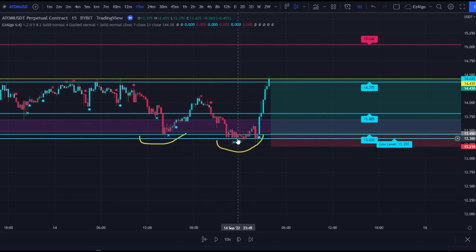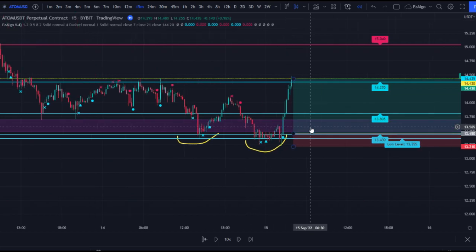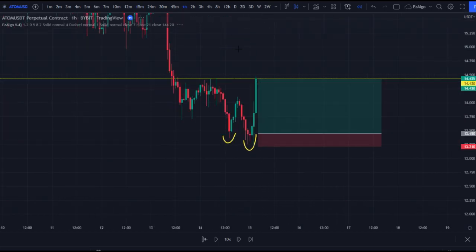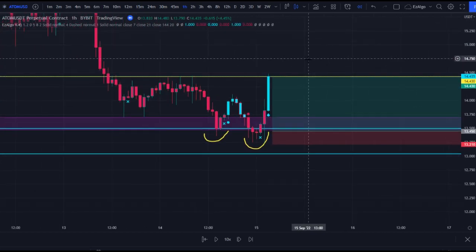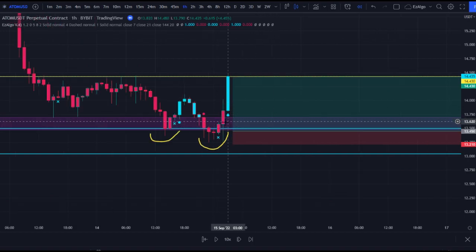And price comes right back down to this zone, right? And as soon as it starts to go back in, we're going to enter the long position, probably somewhere around there. Stop loss below previous swing low. And then we got that EzAlgo buy signal, right? We don't have to go that low of a time frame, but we can do the 1 hour time frame going back into that zone.